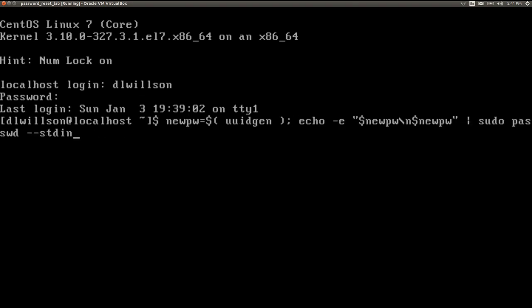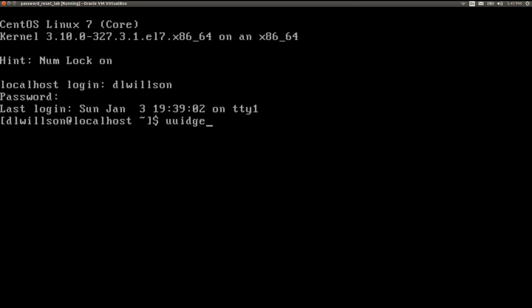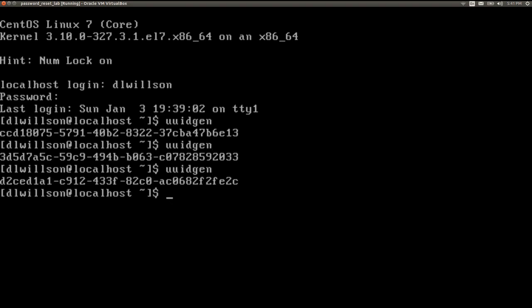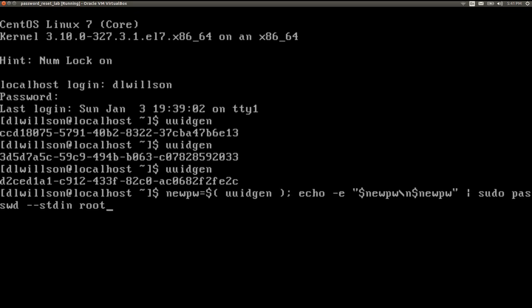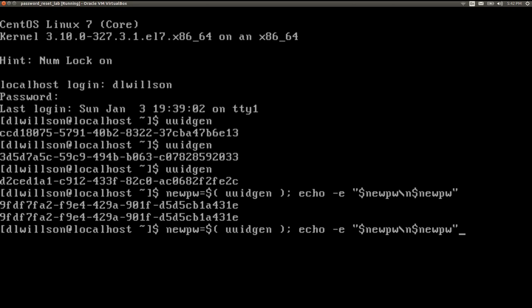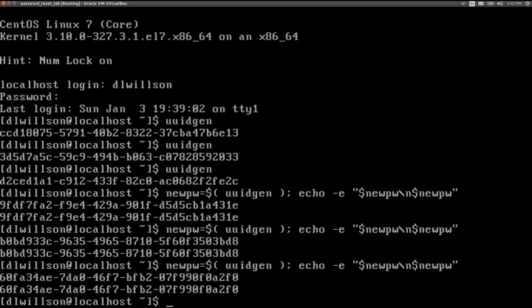This is actually the whole command, but let's break it down by pieces. uuidgen gives you long alphanumeric strings with dashes. Basically, it's giving you universally unique identifiers, and every one is different. I don't know what it uses as its source of entropy. Whatever it is, it's going to give me a password that I can't possibly guess. Since I have to provide that password twice to the passwd command, I'm going to need to assign it to a variable. So I'm going to assign it to the variable newpassword, and then I'm going to use the extended echo command with a backslash n for a new line so that I'm echoing that new password twice. And as you can see, it is echoing the new password twice, and the new password is unique.